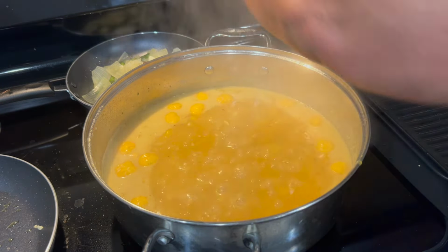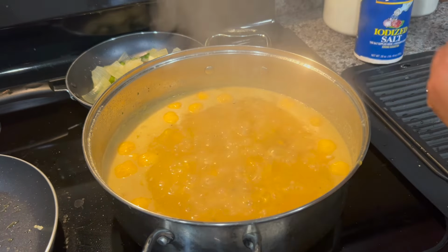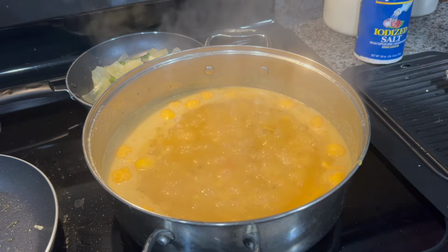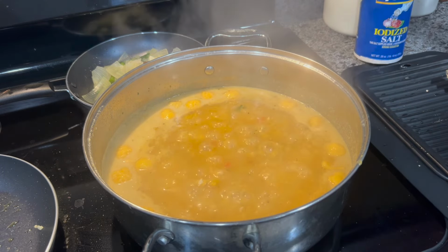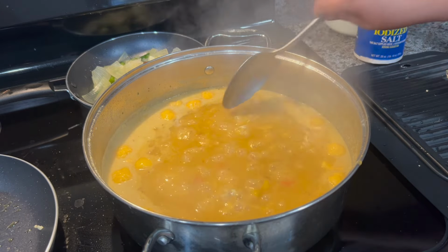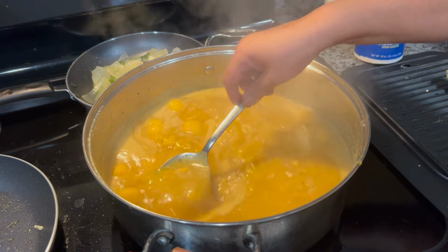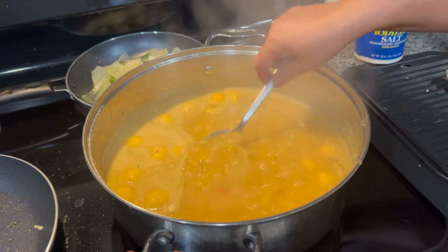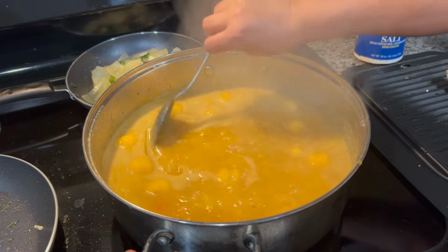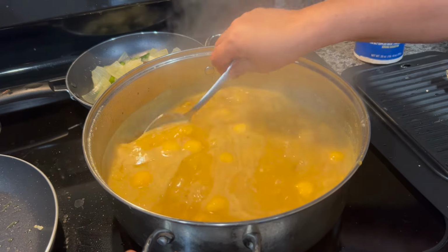I'm going to go ahead and get this red pepper and cut it in small pieces. And I'm also going to have just a little bit of the culantro and a little bit of the cilantro and cut it in small pieces and add them in there. Practically, the soup is done. I'm going to add those things in here. I'm going to cover it. And then I'm going to let it sit for 10 minutes. And it's ready to serve.